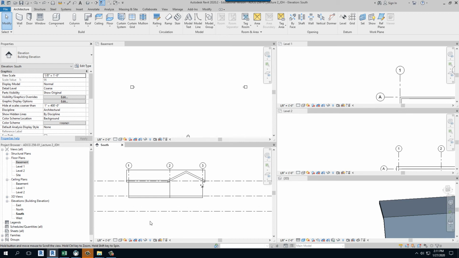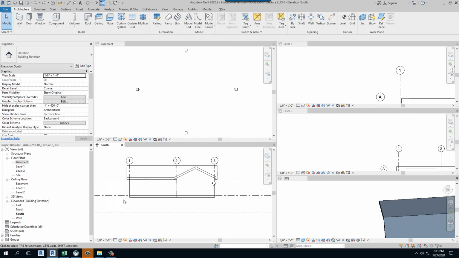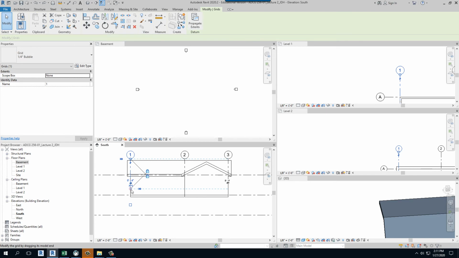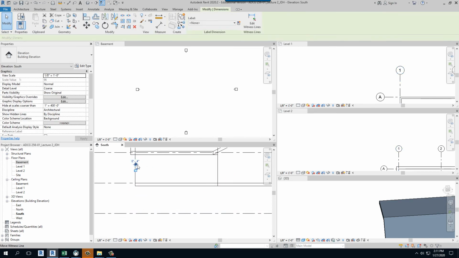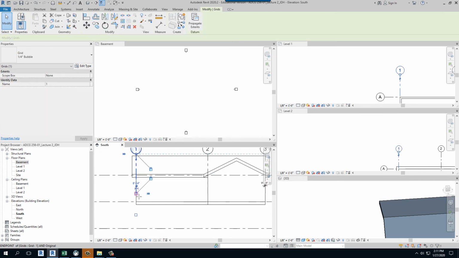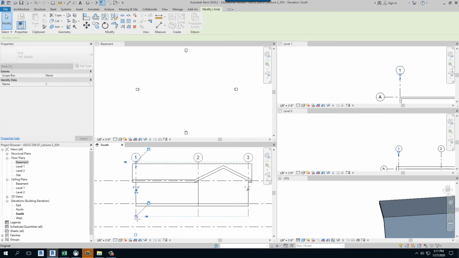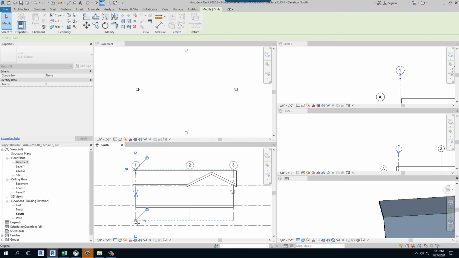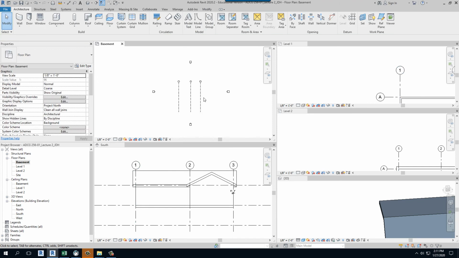So again, watch this view up here, this basement view. I'm going to click here. I'm hovering and I'm dragging. Let me try this again. I'm going to try and get in as close as I can. And this can be tough. There we go. And you have to hold down your left mouse button. And once it crosses, there, it crosses. Now you can see those in those view.